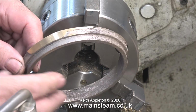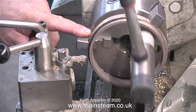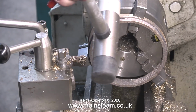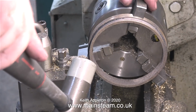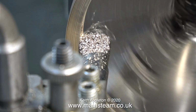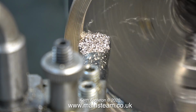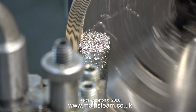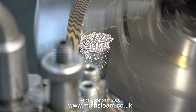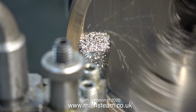All I had to do was tidy up the edge of this ring, and now it's concentric enough to be machined. I always have a soft hammer in the vicinity of the lathe, and this is quite useful for tapping components to make sure that they are fitted into the chuck hard up against the jaws. I'm using the boring tool once again for the first part of the operation. I'm using this to clean up the inner face of the ring.